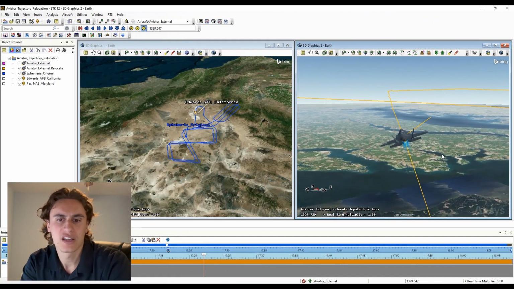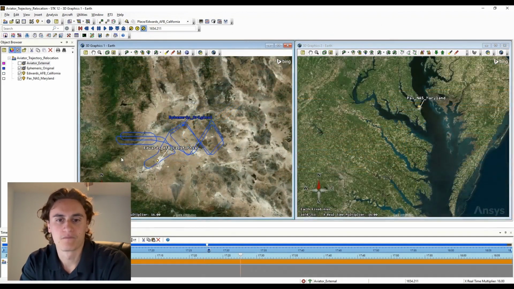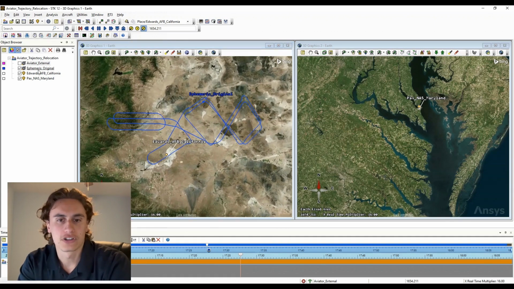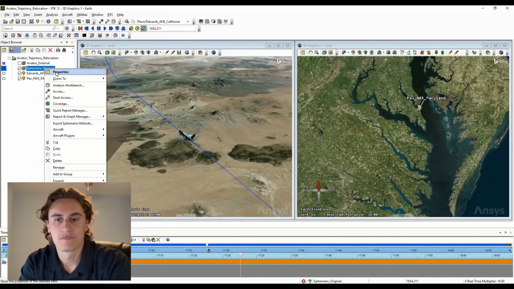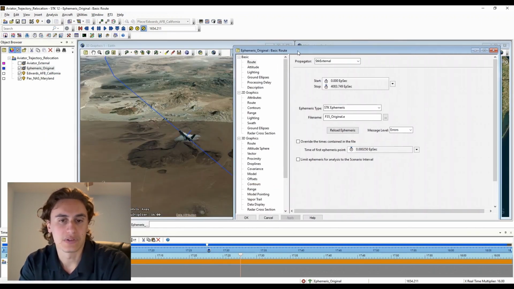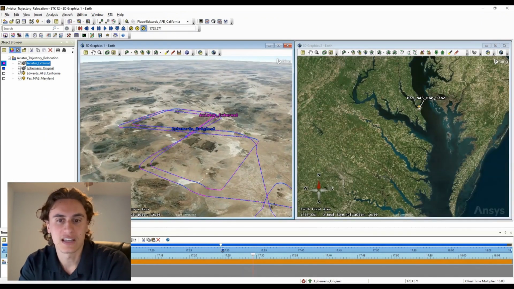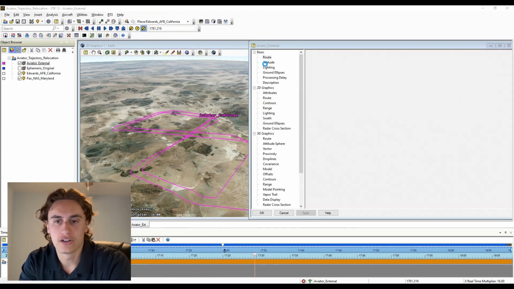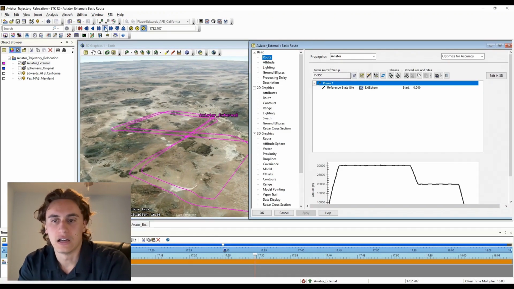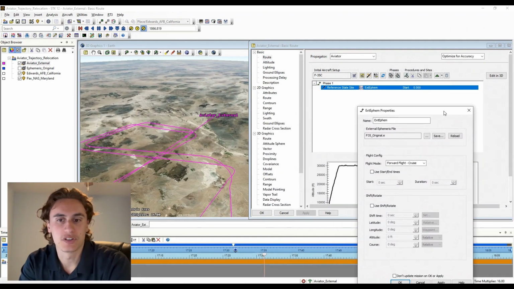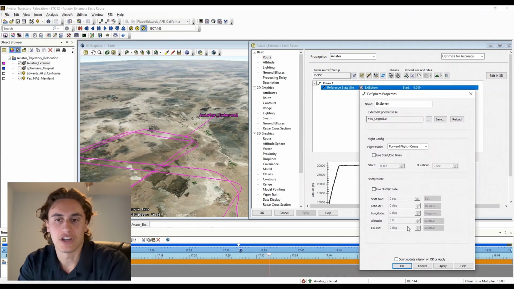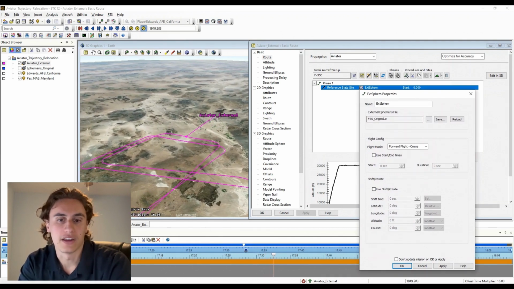So let's walk through a quick example to better explain this capability. In this scenario, we have a JSF F-35 flight that took place at Edwards Air Force Base in California. I first loaded the .e or ephemeris file in STK using the external propagator, so you can see the original flight and data that was captured. We can then take the same flight and bring it in with Aviator using the reference state site and external ephemeris procedure. And that'll help us make some assumptions about this flight, like estimating the JSF's attitude during said flight.